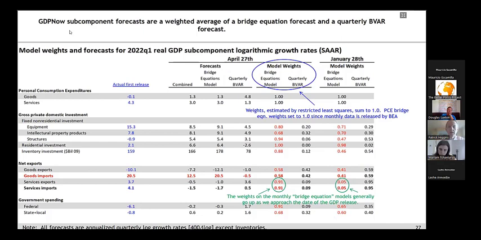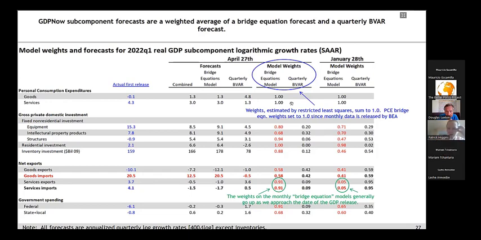So here is a snapshot of what it was in the last quarter. In the very right 2 columns, this is for forecasting first quarter growth. The red numbers are essentially how much weight you're putting on the bridge equations part of the model, the model where you're actually using GDP source data. So on January 28th, you were essentially having to forecast all of that source data. On April 27th, the day before the first quarter GDP release, you either had to forecast 1 month or 0 months of it, generally speaking.